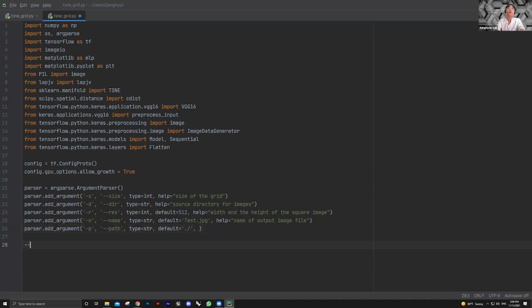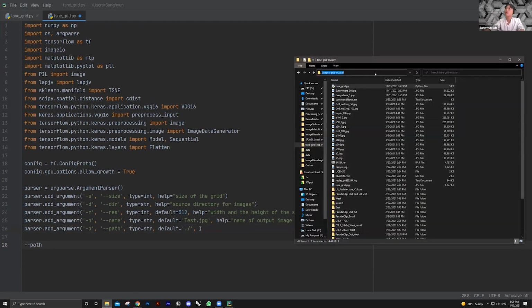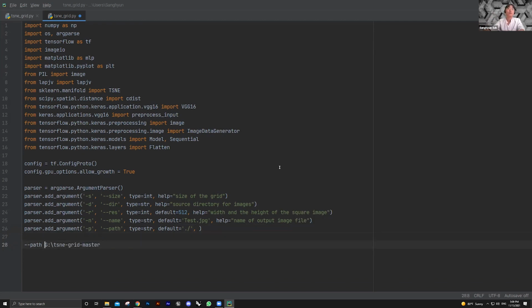And how you do that later on is that you say path and then space, and then let's say, let's harvest some directory here like this. We just need to do this. Okay, so that's done, but we still need to build up the help here. Help is the destination.